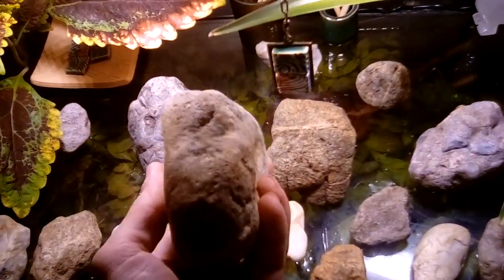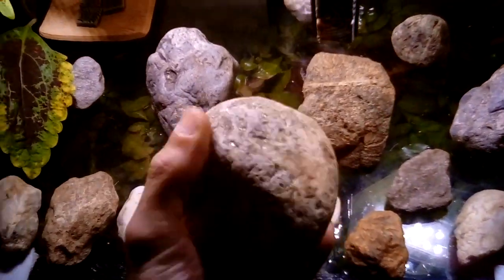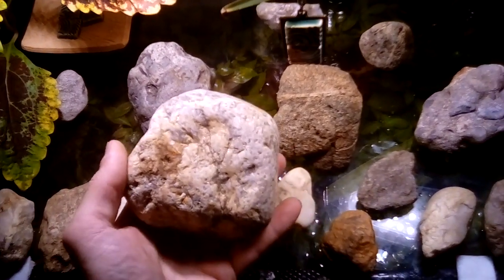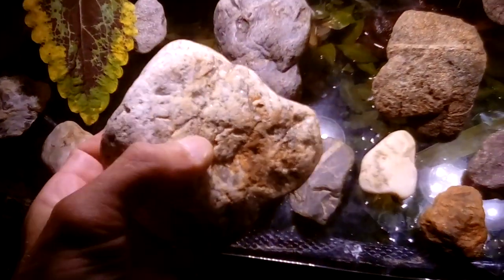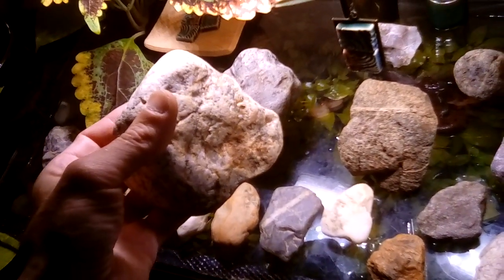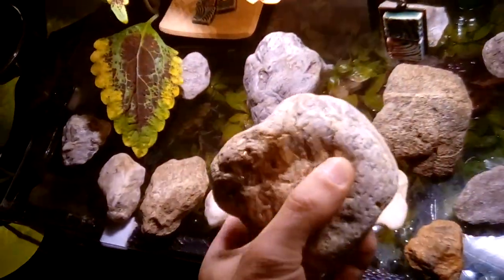The back's pretty simple. It seems to be mostly like a white feldspar with some mica in there. But I thought that was interesting how that made that figure as well as this figure.